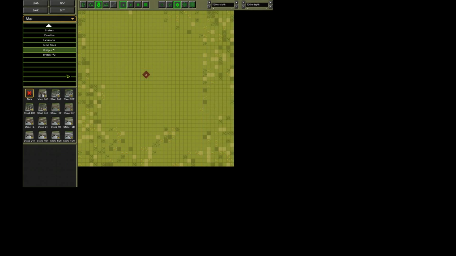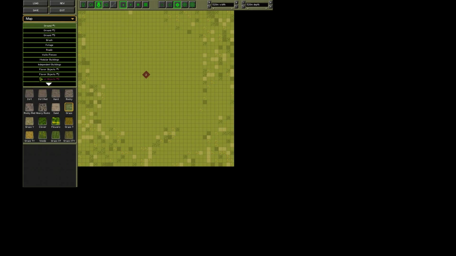Bridges. Bridges are a pain in the neck, especially the railway bridges. So what we're going to do is a quick demonstration of an ordinary road bridge, a wooden one. Now you can see you've got two different types. One's where you can see the bridges, and ones with little crosses through. The ones with little crosses through are destroyed bridges.